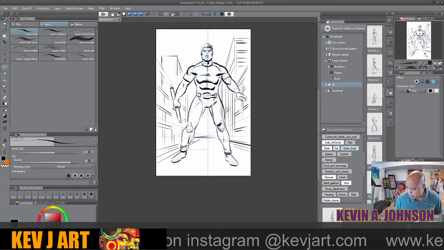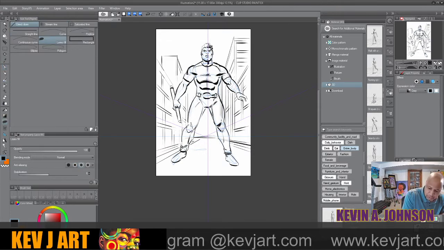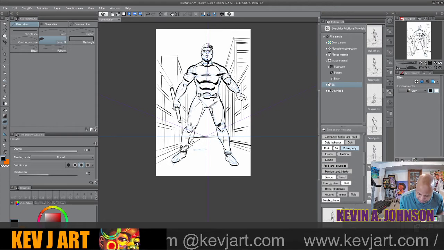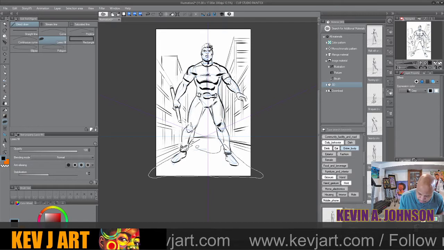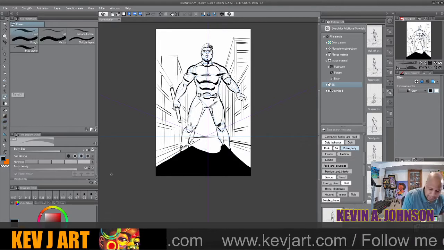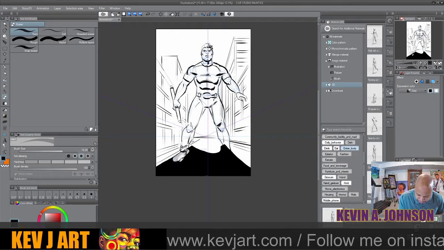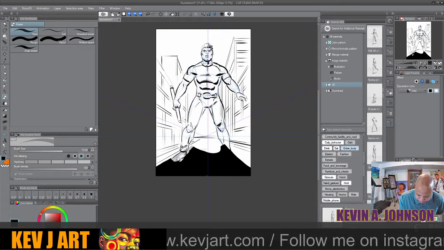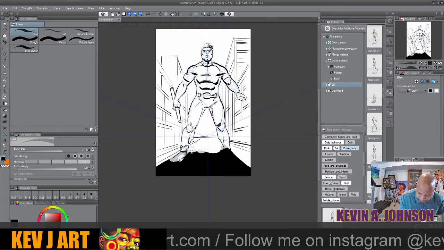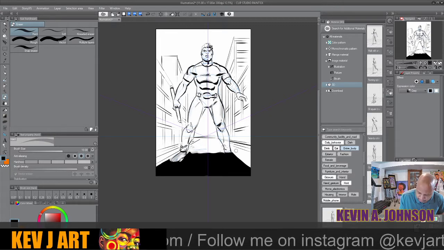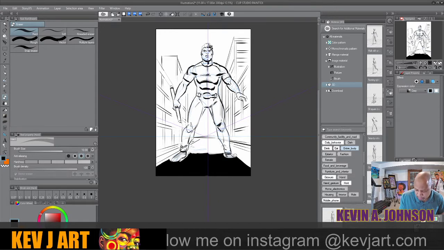So I'm gonna play with putting a shadow under his feet just to give it a little bit more dimensional space. Like I said, you can use the lasso tool that blocks in some of your shadow area, and then you can go back through and erase whatever you don't need. And they have other things in here like action lines and stuff like that. I'm not going to get into that right now.